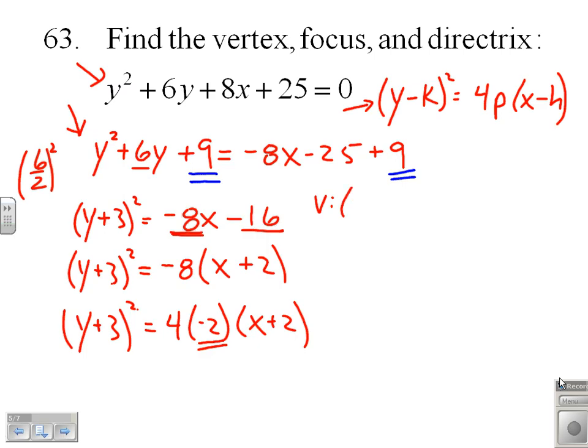And I note that my vertex is my most interesting value of x, negative 2, most interesting value of y, negative 3. So, from negative 2, negative 3, I need to be opening to the left. So, I'm going to give myself a little bit of room to the left and down. So, at negative 2, negative 3, there is my vertex.